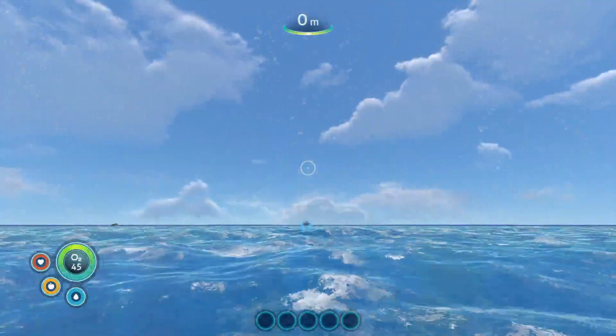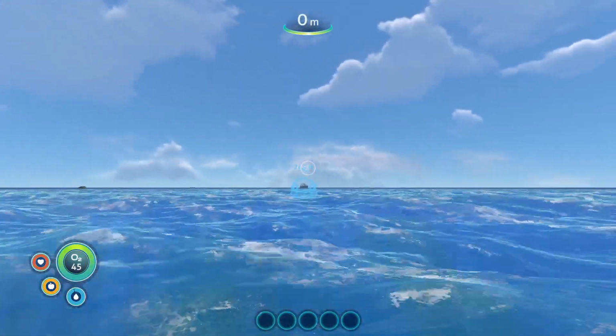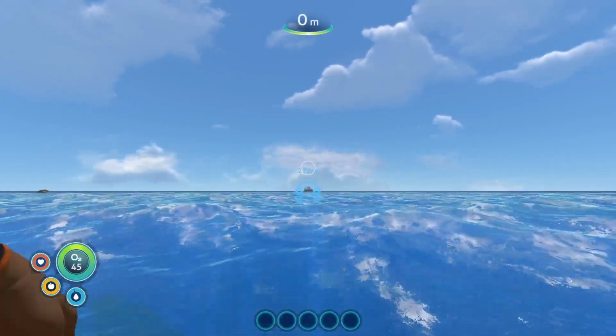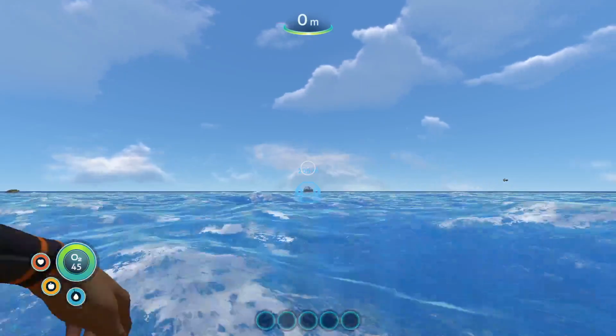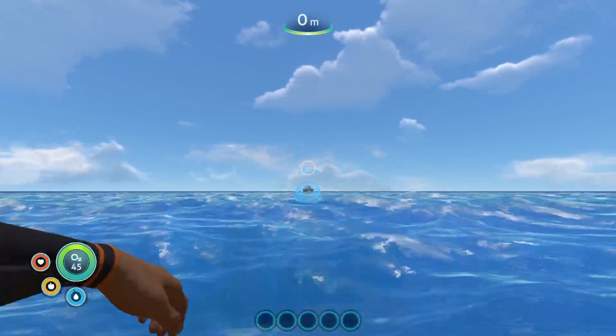Now, you swim about 30% faster on the surface up until you get the Seaglide. It's much quicker to get places within the shallows before you're equipped with any of the good stuff if you swim this way.